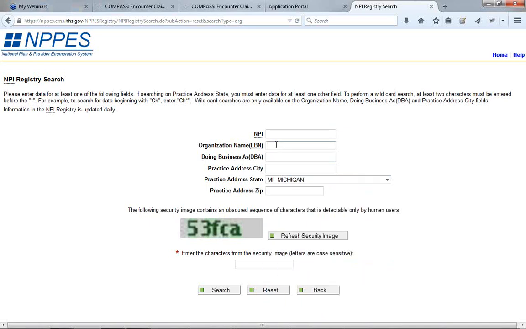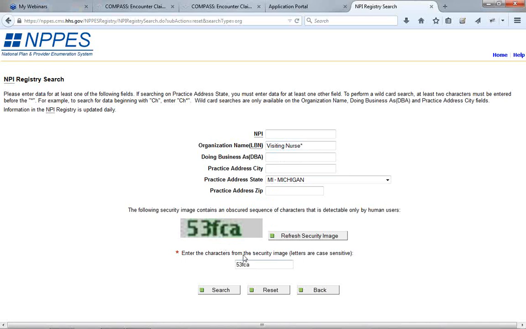But you could put in, let's see, like visiting nurses or something here. If you don't know the entire name of it, it tells you up here that you can use a wildcard of an asterisk, but that's only available in certain fields. So if I didn't know if it was visiting nurse, let's leave it at visiting nurse because it could be association or something, I don't know. So then I would put an asterisk. You put the zip and city if you wanted to figure that out. I don't know what I'm going to pull up, but I'm just going to go with this.